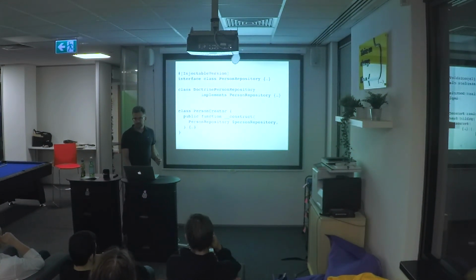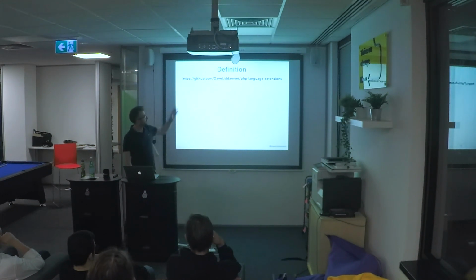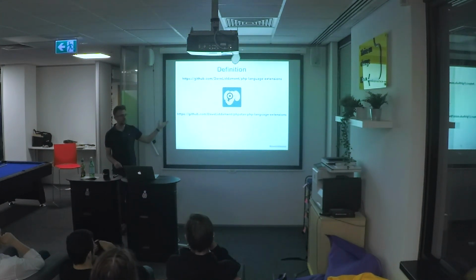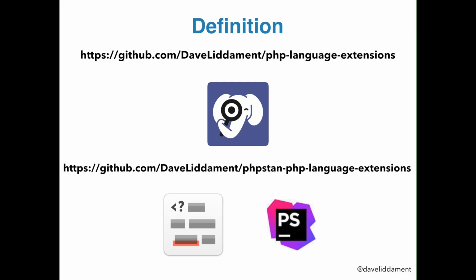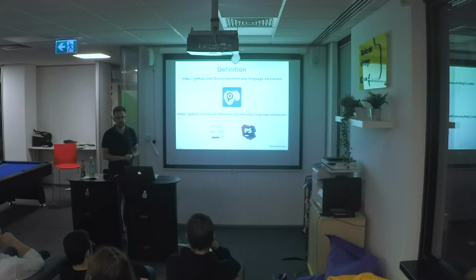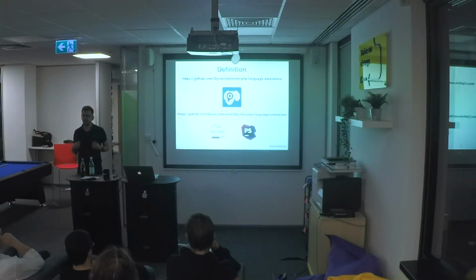Does that kind of make sense? Yeah, brilliant. Right. So anyway, the definition is in that package, and then I've got a PHPStan implementation here. So if you're using PHPStan, you'd add this to PHPStan, and hopefully one day maybe there'll be a Psalm plugin, maybe there'll be a PhpStorm plugin, or maybe I'll be the only person that thinks this is a good idea, and it's just me who uses it.